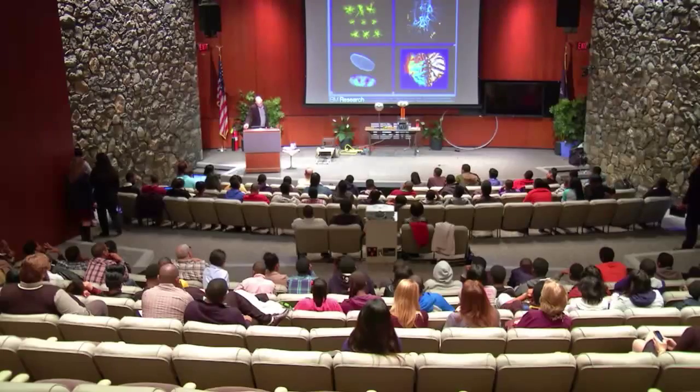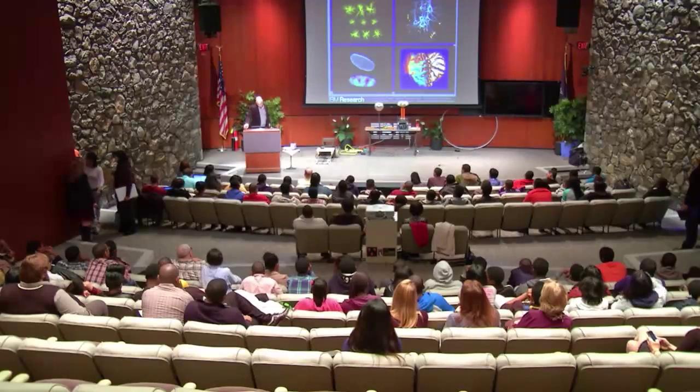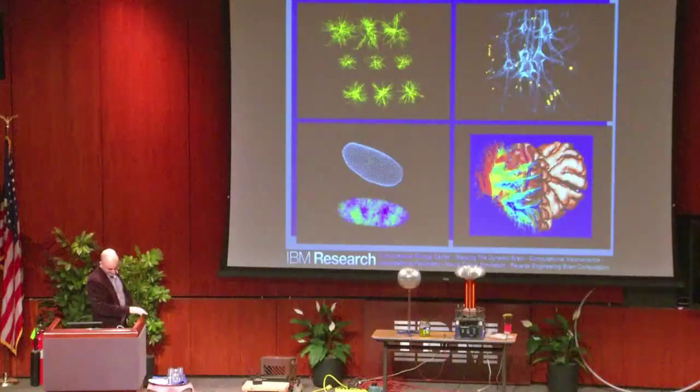Until recently, we as neuroscientists could only view the brain's behavior and the operations that play out over it through small keyholes of our data collection methods. And today, that's all changed. I'm going to give you some examples of how it's changed in a moment. Also, the components of the brain, while pretty cool looking, actually constitute a set of neural tissues. You know, it's the meat that thinks.